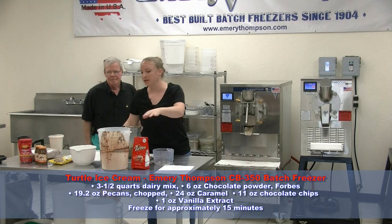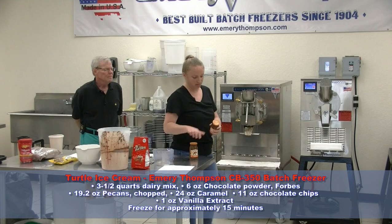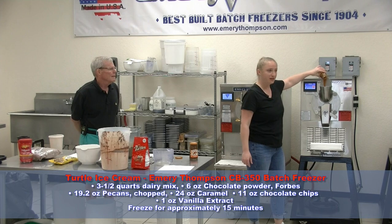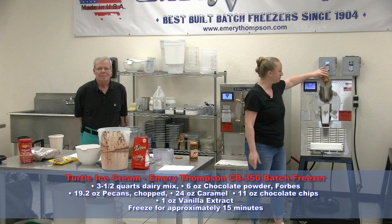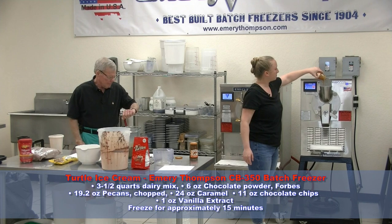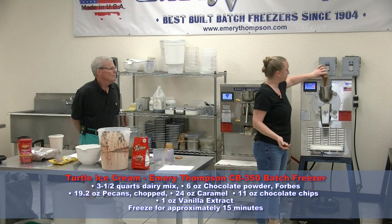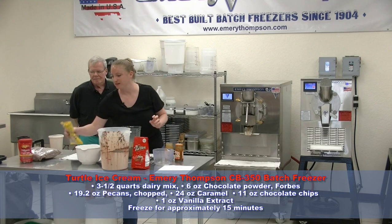Okay, so we have our 3.5 quarts of mix, our 6 ounces of chocolate powder. Now let's add our caramel. Two jars, right? Look at that. I know you can buy these in this way, or you can buy the economy size. They come in a really big jar or a can, almost like the pineapple juice can over there. We're gonna go ahead and turn this on. But we just go to the store here and just buy what we need to buy. And then I think the last thing is chocolate chips, right?